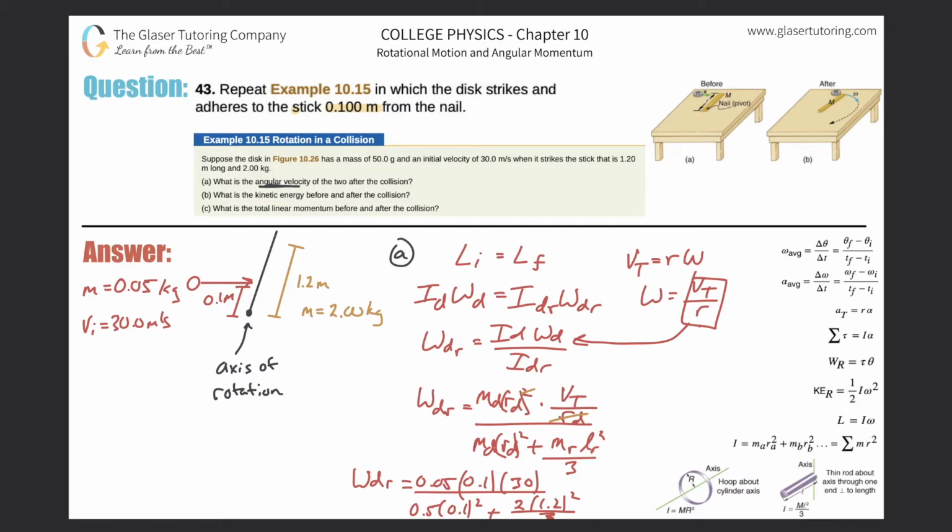What do we get? We get about, so where should I put this? I'll write it over here. I'm going to have to erase everything though. All right, so just a heads up. So the final angular velocity of this whole system is going to be about 156 or so? 155, 156. And that is radians per second. So there's the final answer for part A.